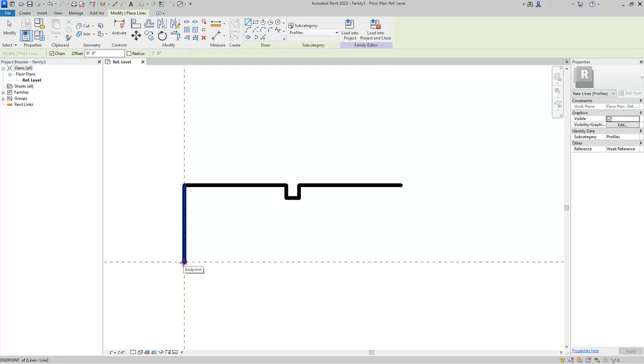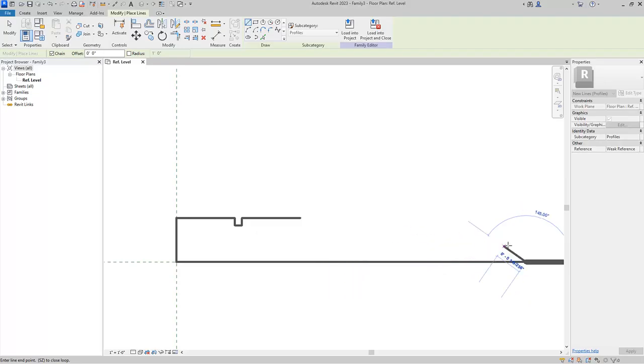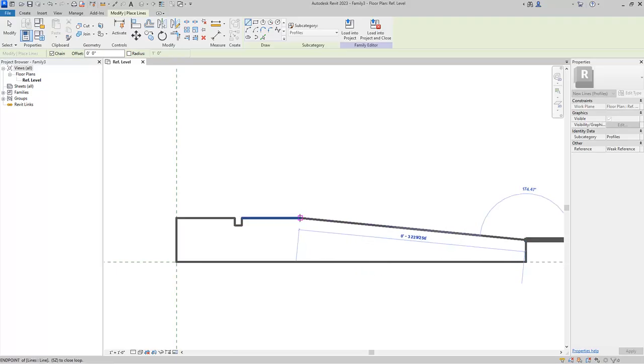So let's go ahead and snap to this endpoint, and we'll now define the profile width. This is going to be 6 inches. So again, we can point the mouse to the right and enter 6 inches. We'll then zoom out a little here. We have a vertical line to draw in this area here. This is going to be 3/8 of an inch. And now we can finalize our angle by snapping to this endpoint here. And our profile has now been sketched.